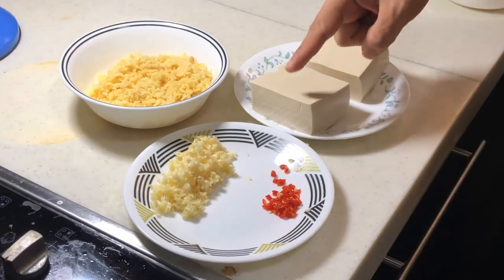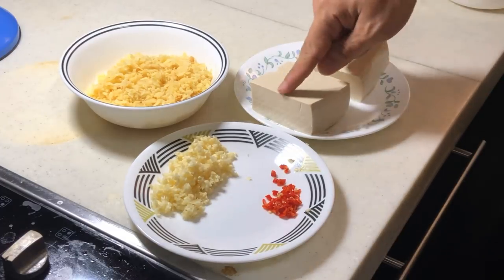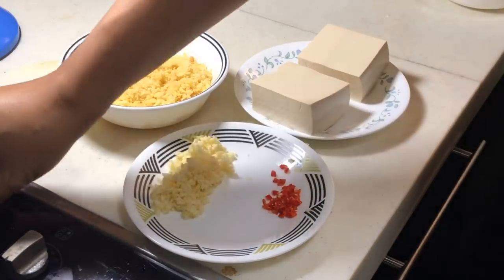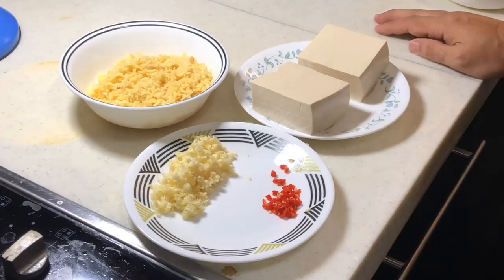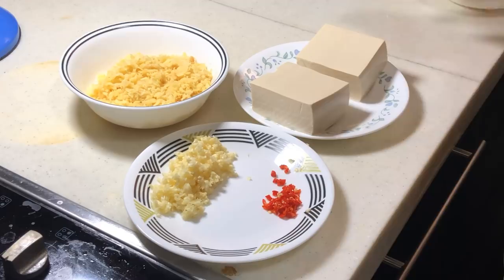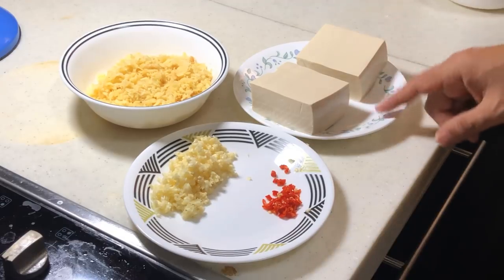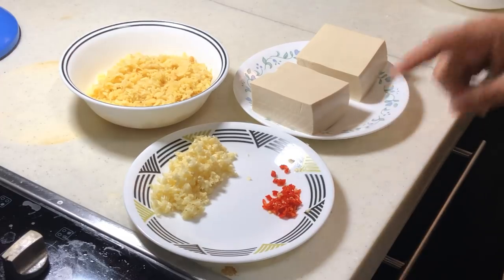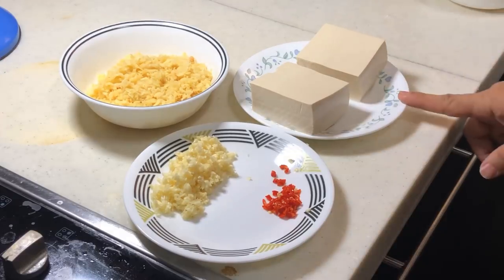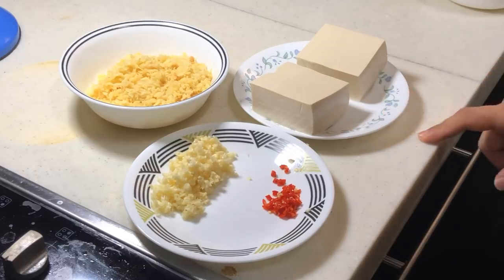If not, it's easier with this type of Japanese pressed tofu. I can cut it into four and use a non-stick wok to fry it. It's actually easier. But this dish doesn't look good when you cut it into small pieces. Also, if you can find Japanese egg tofu, that will taste the best for this particular dish. So I got two here. Let's hope my tofu can stay in shape. If I lose one, I have at least another one.